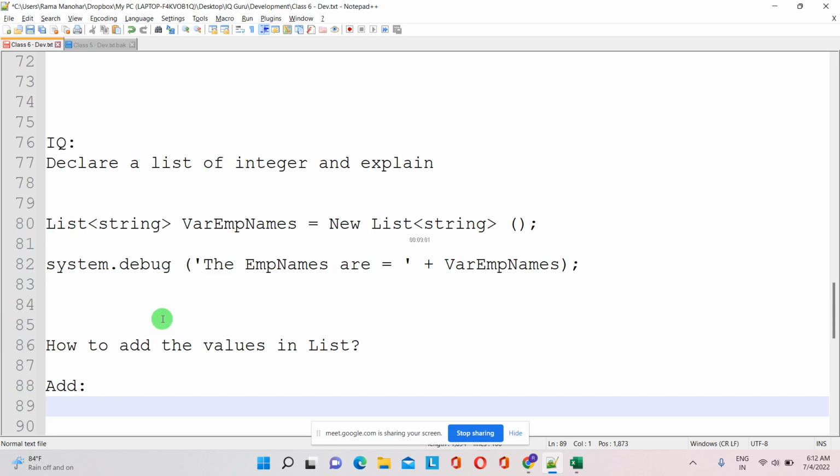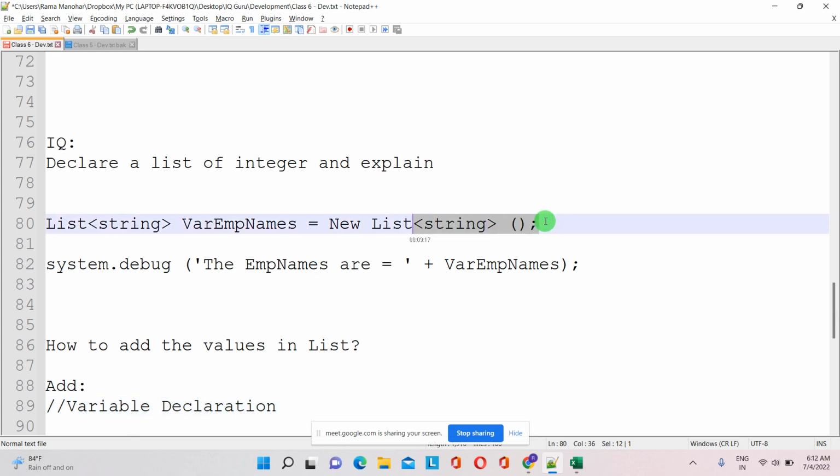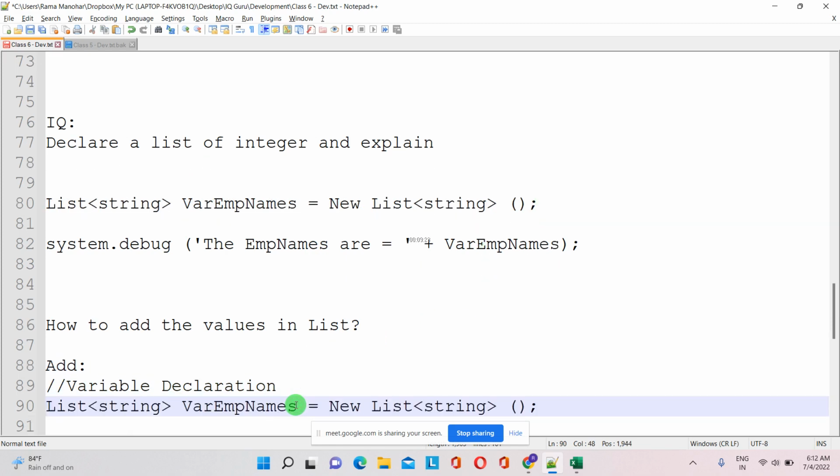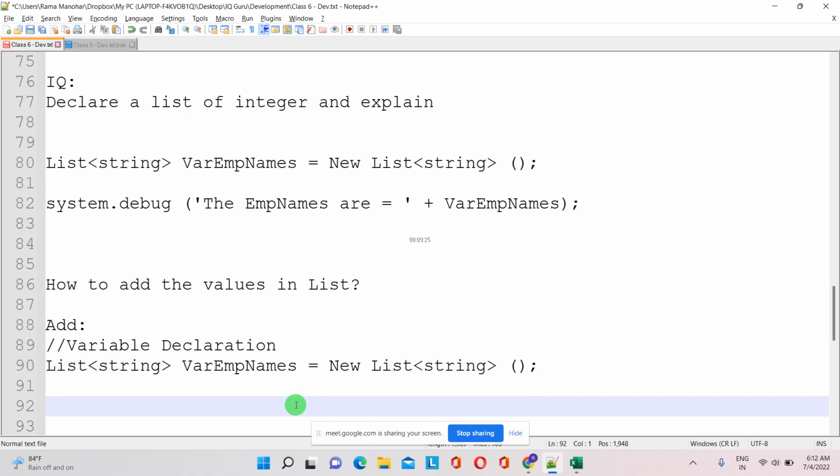Now we can see variable declaration. I'm taking this one, because here we already declared.